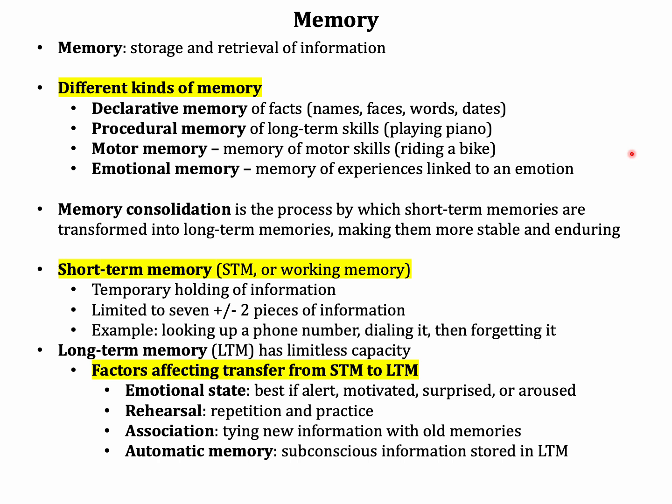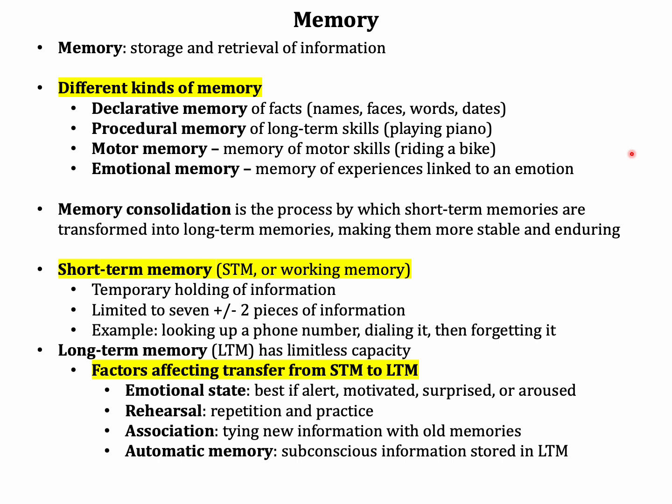Procedural memory is more about carrying out a procedure, long-term skills, playing a piano, doing a particular type of memorized activity. Motor memory ties in with that, memory of motor skills such as riding a bike, and then emotional memory as well. So these are specific things tied in with the limbic system.